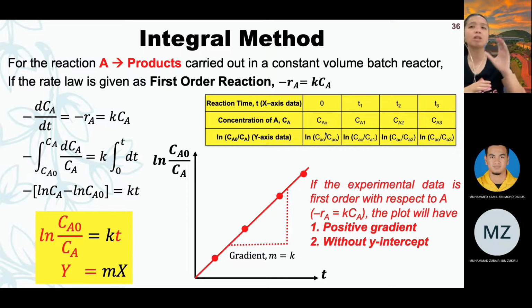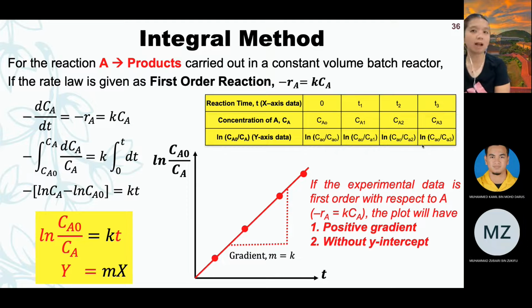So let's say lah, CA0 5, CA1 4. So 4 bagi 5, ln kan data pertama. Data kedua, sorry. Data ketiga katakan daripada 5 molar jadi 4 molar jadi 3 molar. So 3 again bagi dengan 5 sebab CA0 dia masih 5. So ln kan you get the third reading. Let's say dia turun daripada 5, 4, 3, 2 molar. The last one katakan 2 molar. So again, 2 divided by 5, you ln kan, you get the fourth data in your plot.